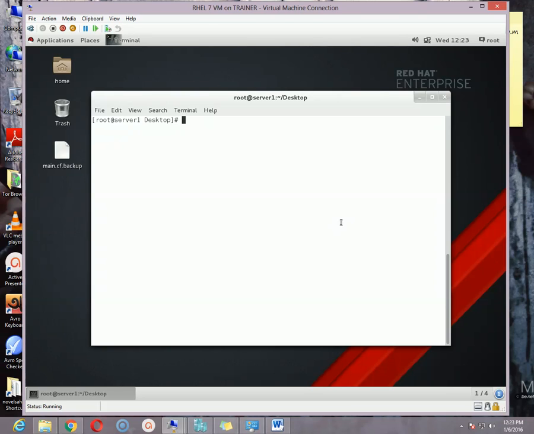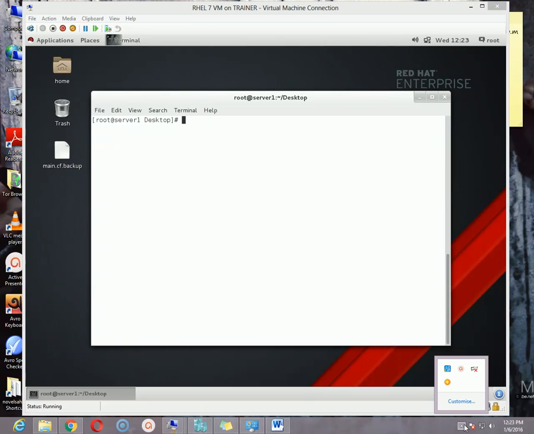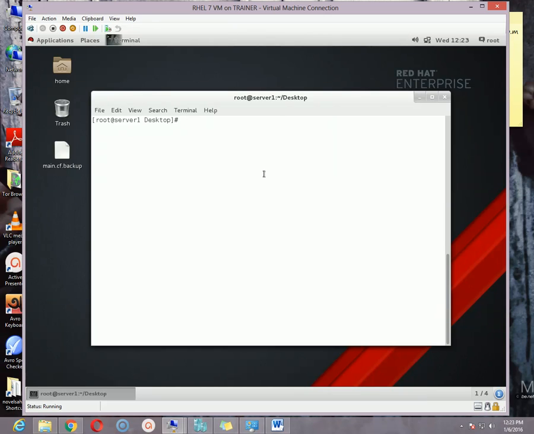So to do that, what we have to do first, we need to install the package called Samba and Samba client in our server machine. To install the Samba and Samba client package, you can use this command yum install samba samba-client -y.